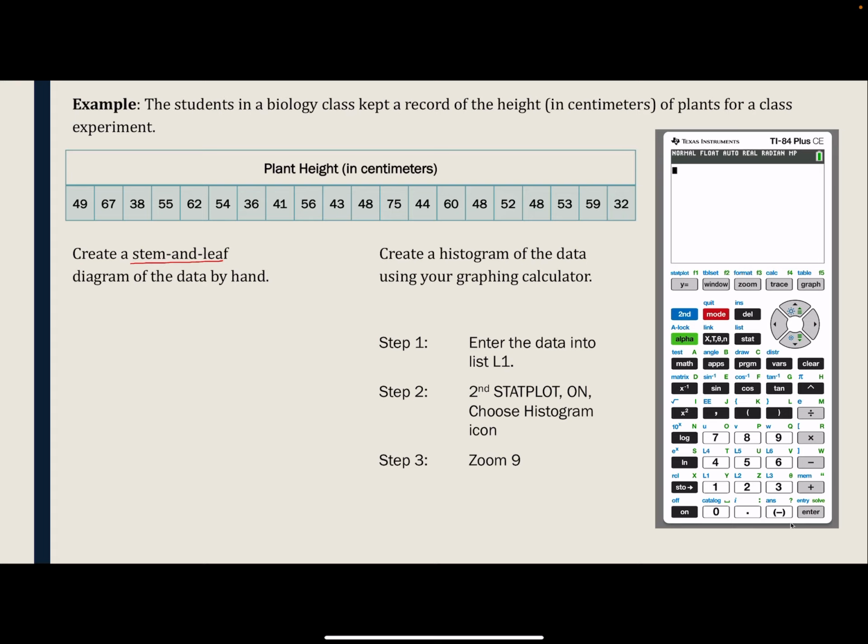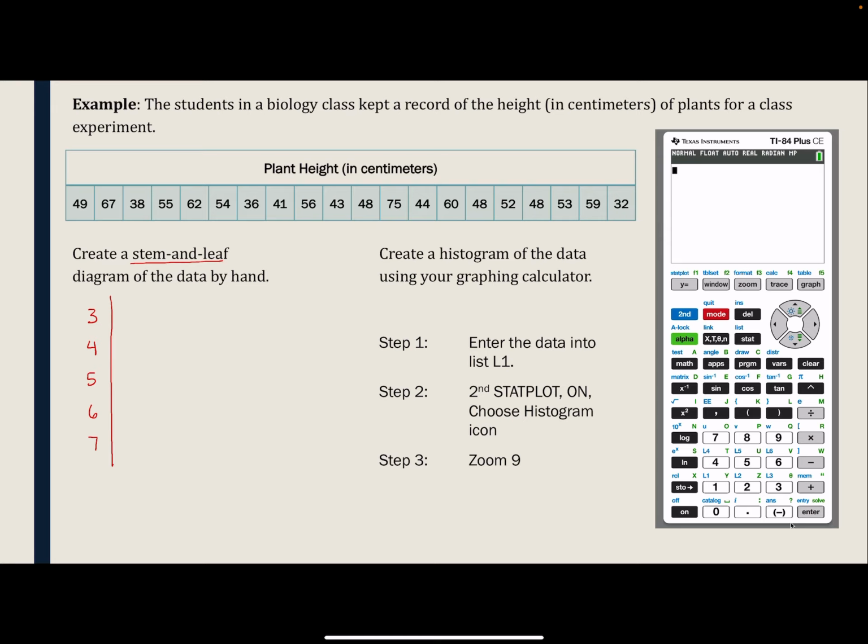So looking across here, we've got values in the 30s, 40s, 50s, 60s, and one value at 75. So when we make this stem and leaf diagram, I'm going to start with a 3, a 4, 5, 6, and a 7.